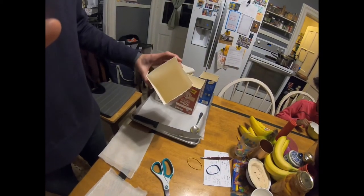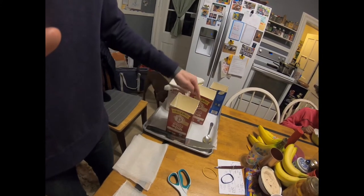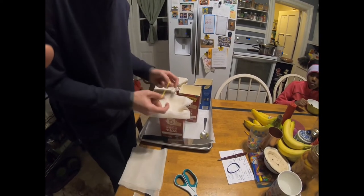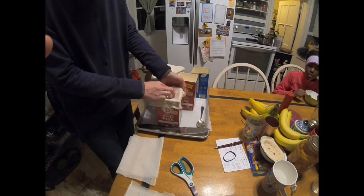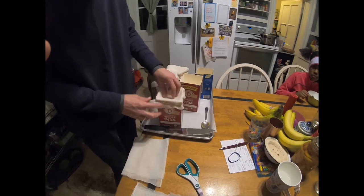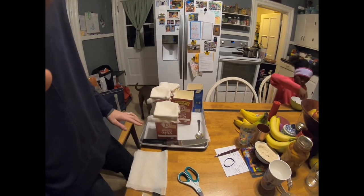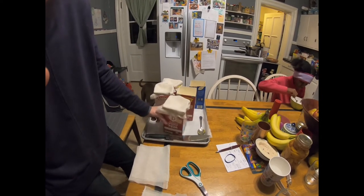I use cleaned milk cartons — I just clean them real well after they're used, store them with the caps off, and cut off the top. You take your cheesecloth and make a little depression with it so it's less likely you'll overflow the wax when pouring. Use a rubber band to secure it. Super easy. If I'm doing a large block like this I'll probably pour off some wax as I go. About a four-by-four square is about a pound of beeswax, and that's a real nice size.